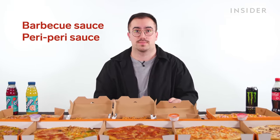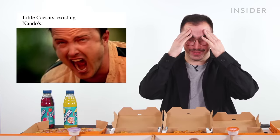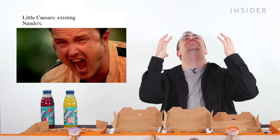For example, over here we can sub out the tomato sauce base for barbecue sauce or peri-peri sauce. I think the peri-peri sauce is kind of a nod to the UK's obsession with peri-peri. You guys know how much we love our Nando's. I think Little Caesars are trying to get in on that as well. Nando's just dropped to their knees in Tesco. Just like, oh my God, no. The peri-peri option doesn't stop there because you can also add peri-peri seasoning to the crust of your pizza at Little Caesars.